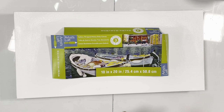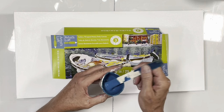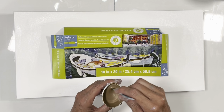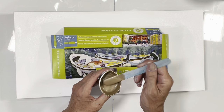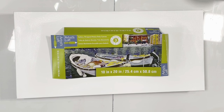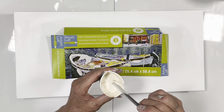This is a combination of phthalo green and ultramarine blue. This is mixed up a bunch of stuff. This is nickel plus pearl plus, I can't even tell you. I mixed it on my previous video, which I'm not sure if that one's going first or this one's going first. I did try the pouring medium on its own without the Floetrol, and it was so-so results, but with the Floetrol, I'm seeing much better results.